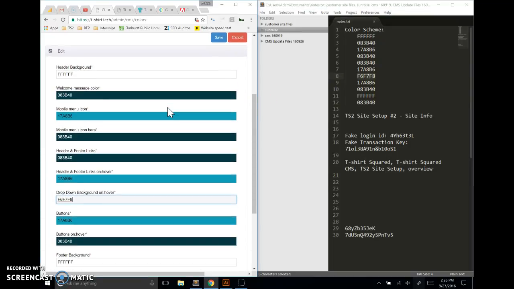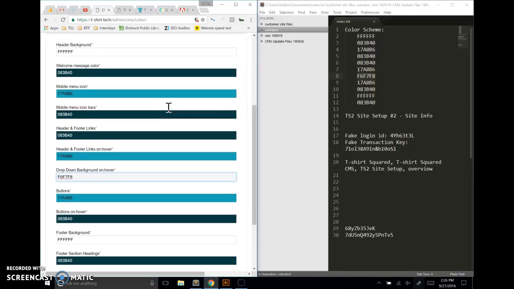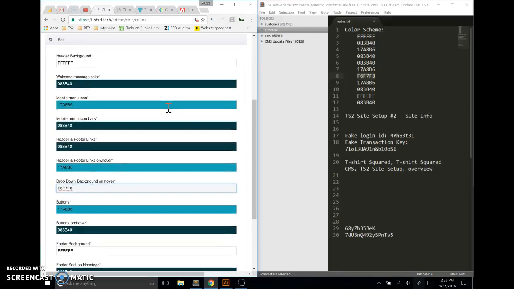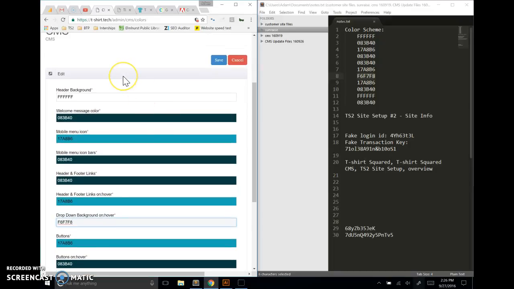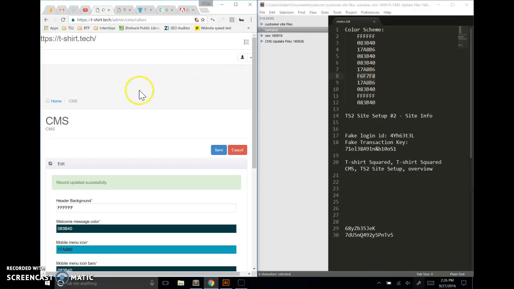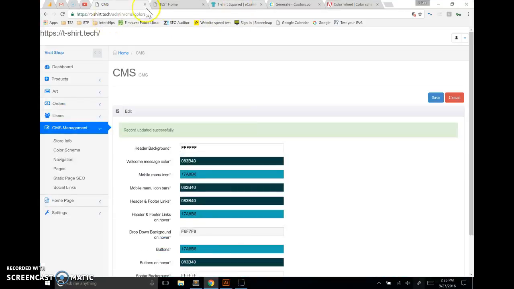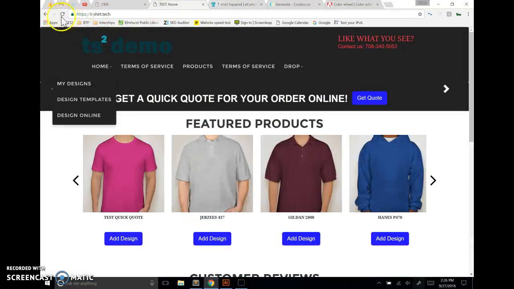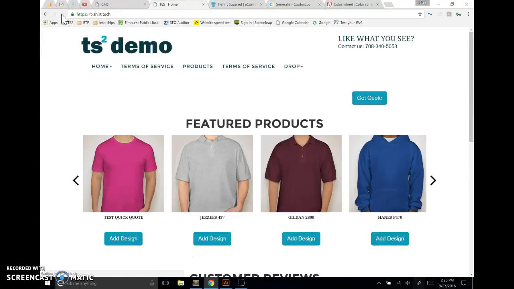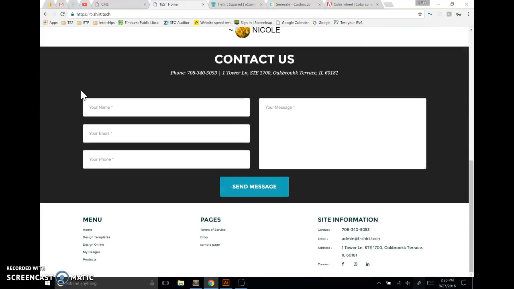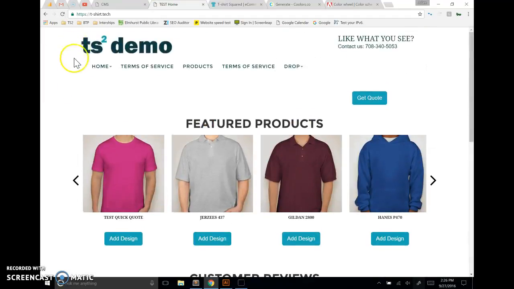So now that we've got it a little more organized, it doesn't seem as overwhelming with all those random colors that are in there when you just kind of pull this out of the box. They were what's left over from testing. So now let's go ahead and save it. And once we've saved it, we'll go right back to the front end, and we will refresh the page. And now that we've refreshed the page, boom, we've got our color scheme in place. And if you notice, it's populated all the way through.